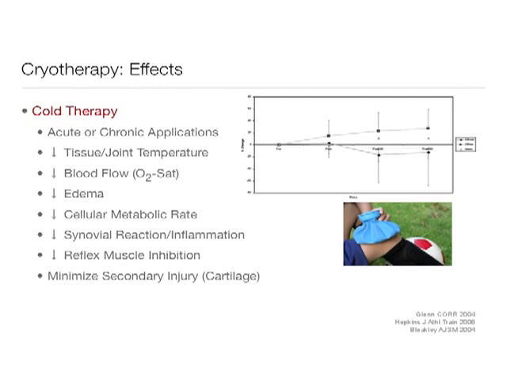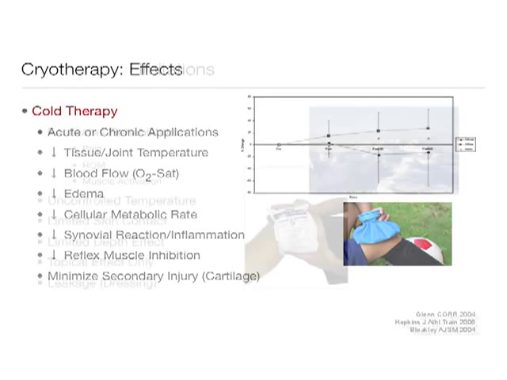So what does cold therapy by itself do? The classical, just applying ice to the injured area, reduces the joint tissue temperature, reduces the blood flow to the area, either in a local and acute or chronic application. That results in a reduction of the edema, has, again, an effect on the synovial activation, as well as the inflammatory process in the injured area, and can have significant effects also on the cellular metabolism in the injured area. That can minimize the secondary effects in the joint, on the cartilage, and the muscle, for example, on the muscle injury or muscle resorption itself, and also often on the reflex inhibition of the musculature as a result.